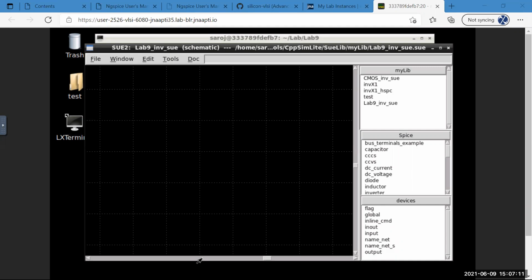So Sumant, are you able to see the InvX1 now or not? You can click any schematic. The thing is that if you don't use the library manager, you have to open a schematic first to create the thing. We can use any schematic, like in my library or space or anything, right? No, my library only. That is the schematic window. Don't click the other ones. Just click my library. The other ones are for you to get the components from there and place them. Okay.